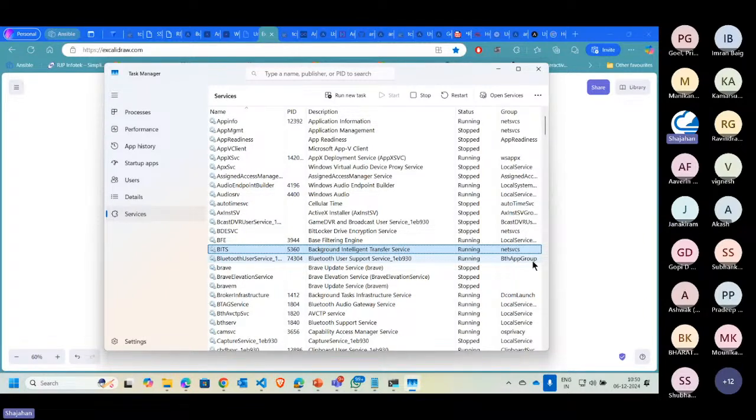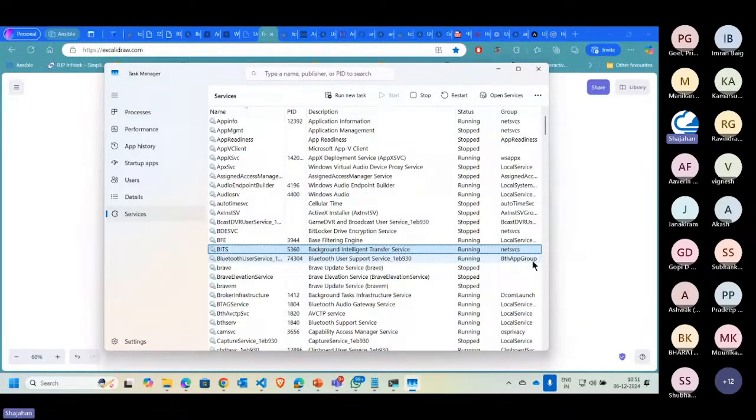It will wait for that particular trigger to happen. What is the trigger? If the user is not using the system, our system is running in screensaver mode, that means the user is not doing anything. At this point in time, I will download the packages from where I left off. It is going to continue. That means if you have a 500 MB file, 400 MB downloaded, the remaining 100 it will start downloading. That capability should be there on the server side also. So in that way, it will be able to download all the packages.